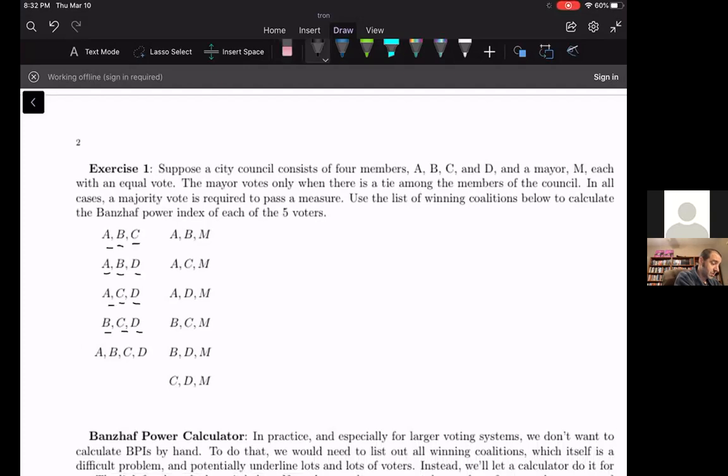Okay, so now let's go over to the coalitions with the mayor. If I drop A out of there, the coalition BM doesn't even exist because the mayor only votes with 2 people. So that's a losing coalition. It's not going to win. So if you drop A out of there, the mayor drops out too, and it loses. And same thing for B. And again, if you drop the mayor out of there, there's a 2-2 split without the mayor's support. So the mayor is critical. And the same logic applies to all of these.